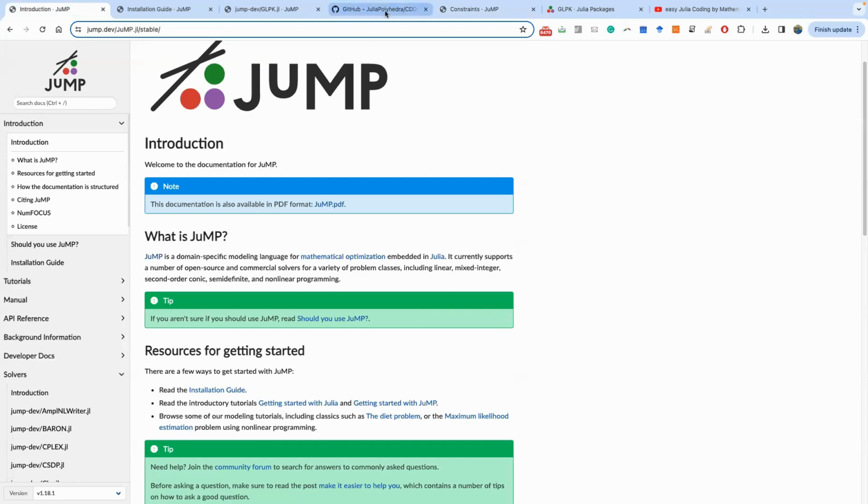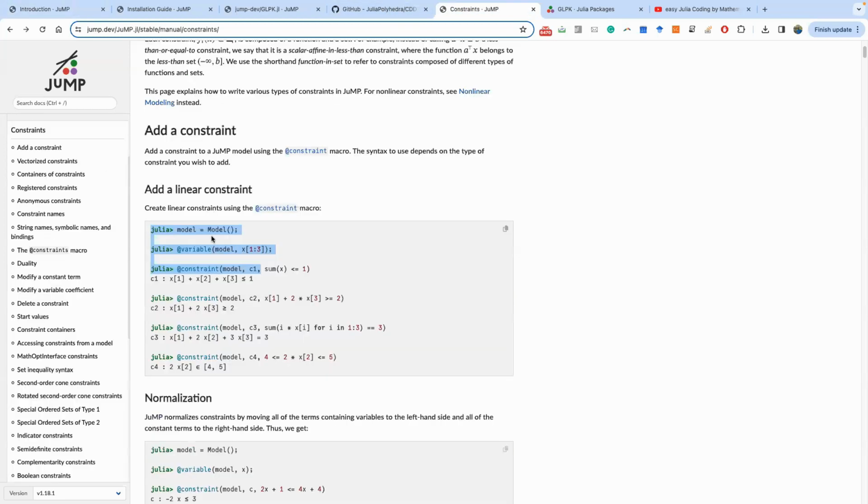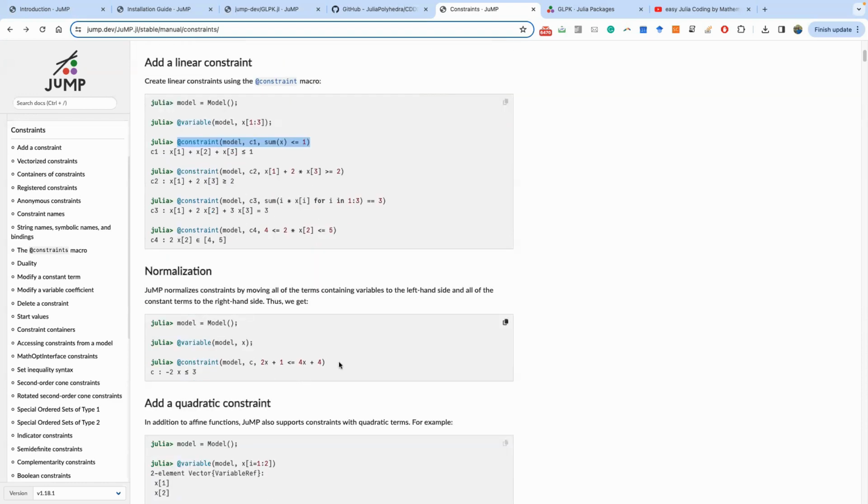So let's go back here. I see some examples here. I can use this one and these other constraints. So let's use this one here. Copy.